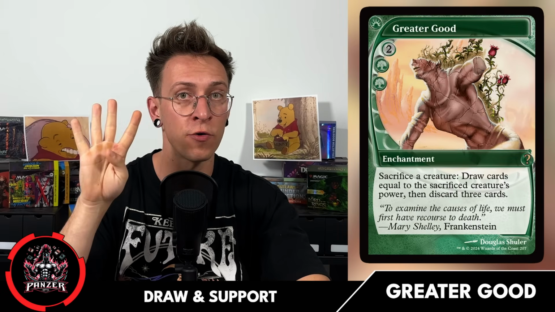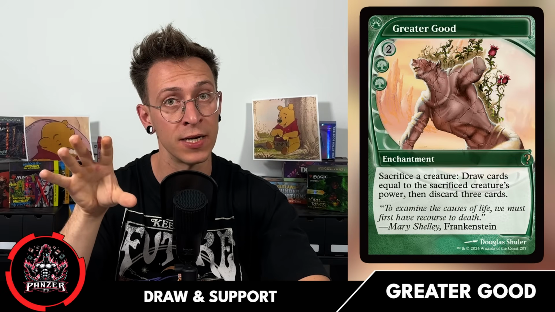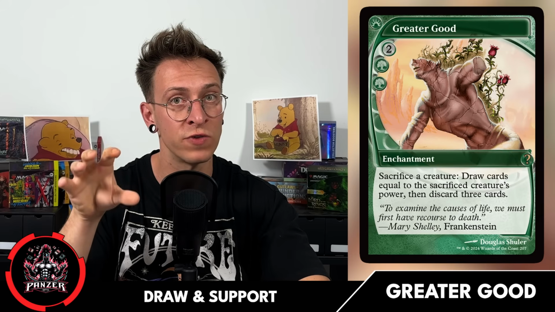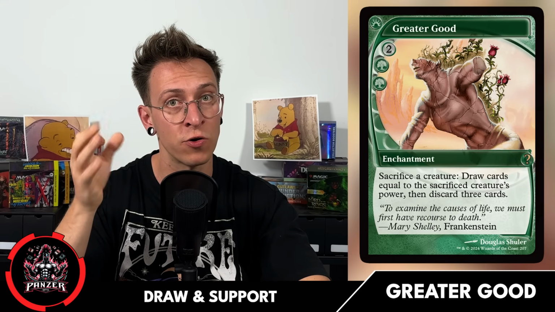Greater Good, a 4 mana enchantment with an activated ability. The ability allows us to sacrifice a creature and then draw cards equal to that creature's power. After we do, we have to discard 3 cards.